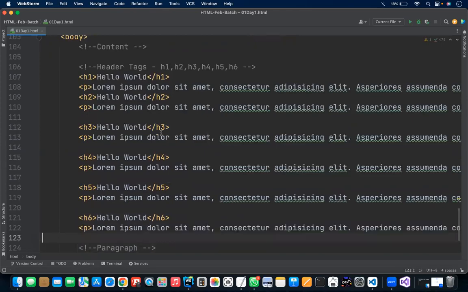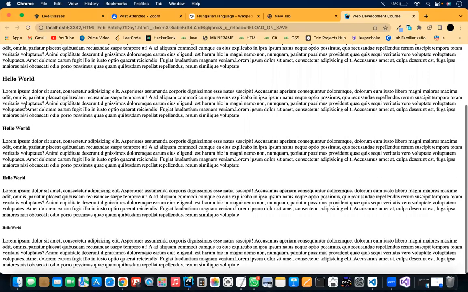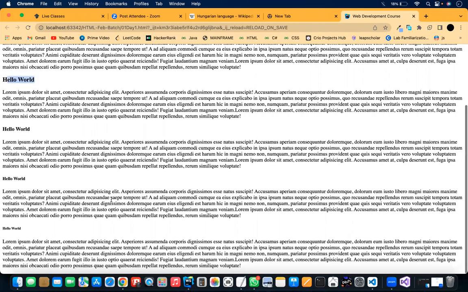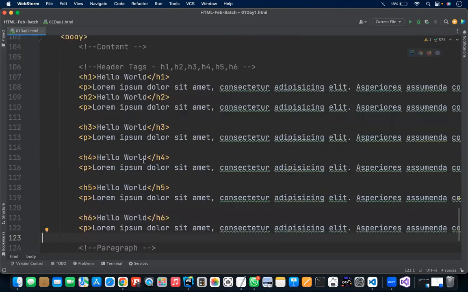Yeah, I have written multiple paras here. So you'll see hello world, this is the first side heading, H1, H2 tag. Under everything, we have a paragraph that you are able to see.